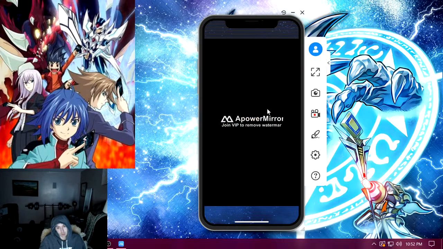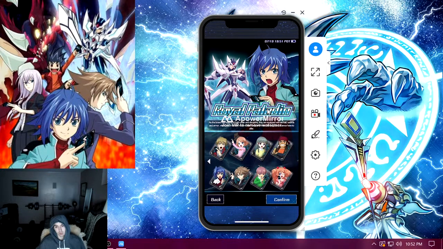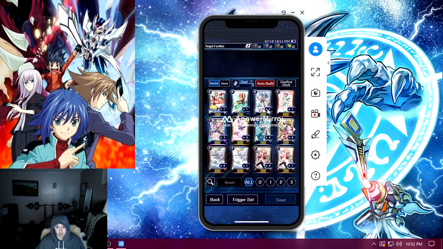Next clan. Well, I'll have to build all of them eventually, so let's go with my babes. Angel Feather. Get this cursor off there. Sunny Smile Angel for the extra heal triggers. 3 Cupid No Seal.